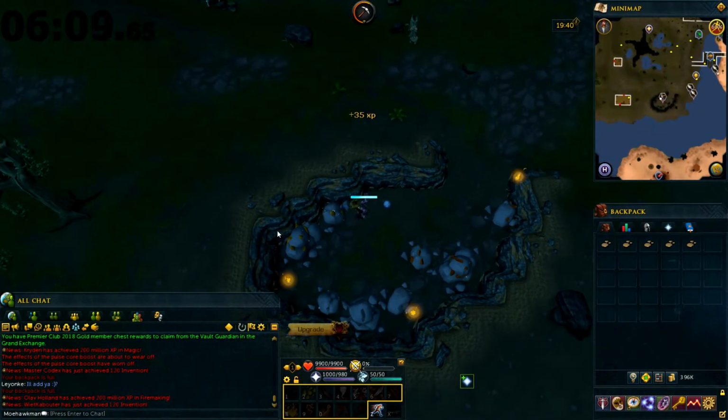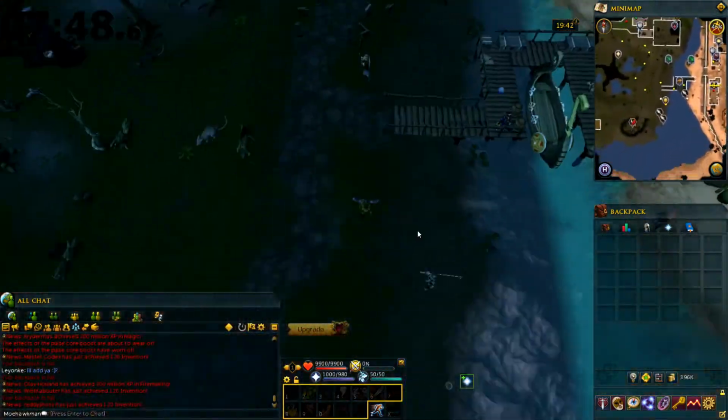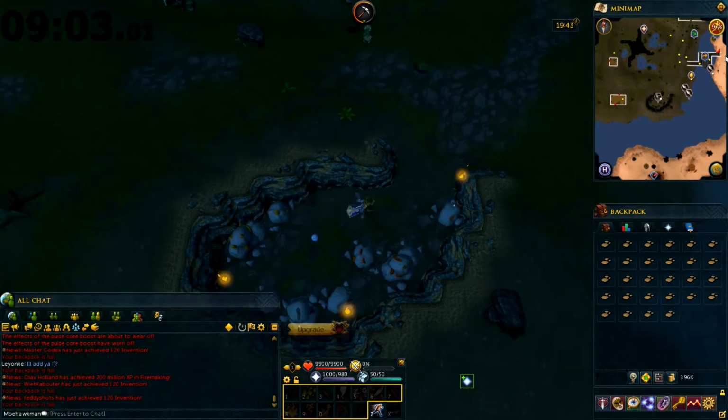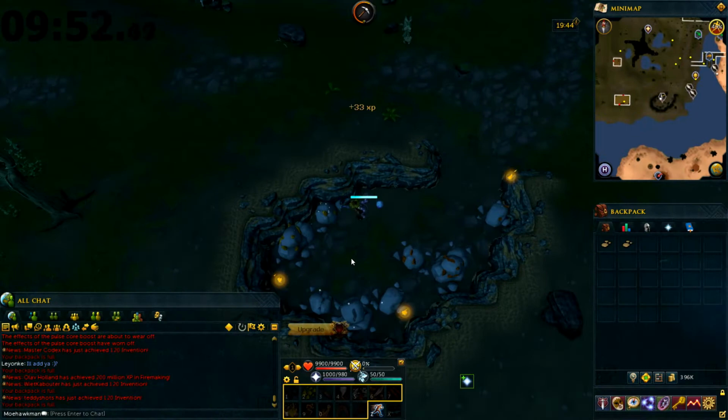So the fourth method is to actually just mine Runite, but you need at least 50 mining level for this to work. 60 if you want to do it in the Mining Guild, which is where I did it. But it's a relatively slow method, and for the record, I did this at 97 mining on my main account.